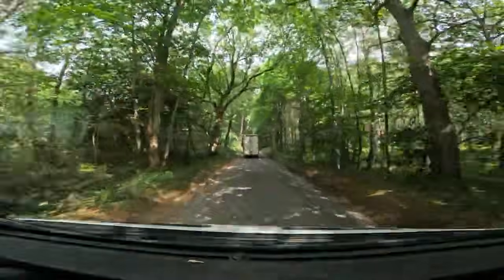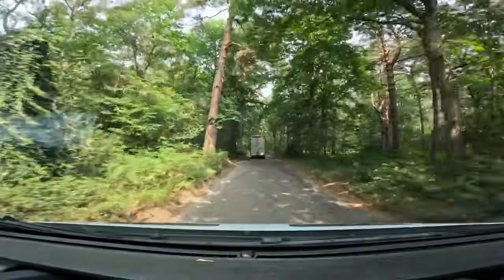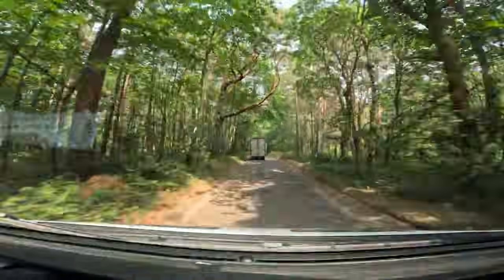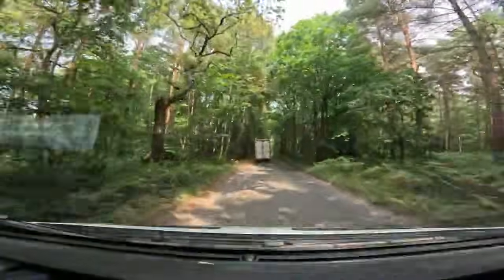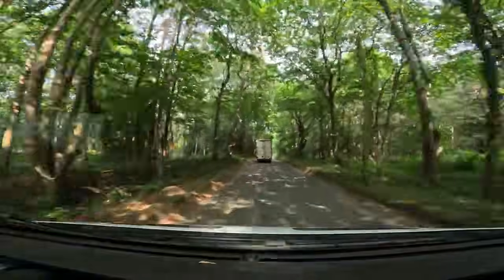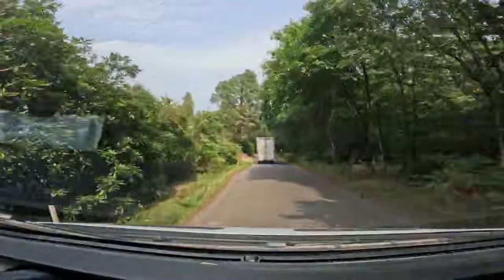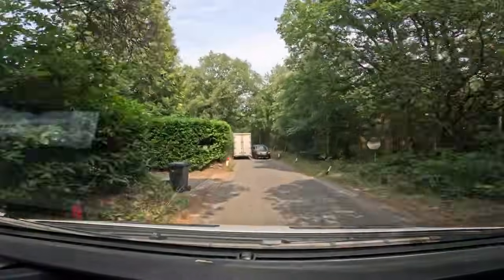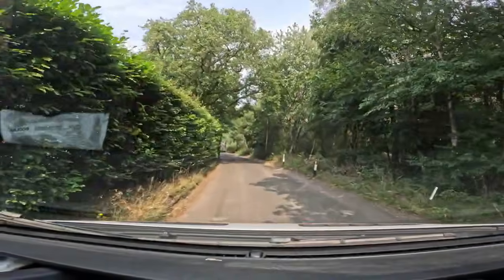So we should be able to just follow this van now, and hopefully, because we've got another van behind us as well, anyone coming the other way is going to have to move themselves, because I think trying to reverse 3 vans is going to be a little bit of a challenge. Okay, we see brake lights. Does that mean there's a car, or is it getting tighter? There's both of them. There's absolutely both of them. There we go.